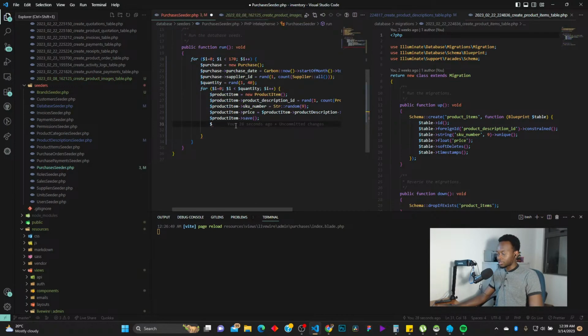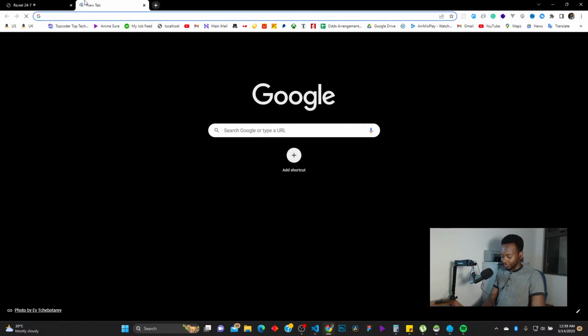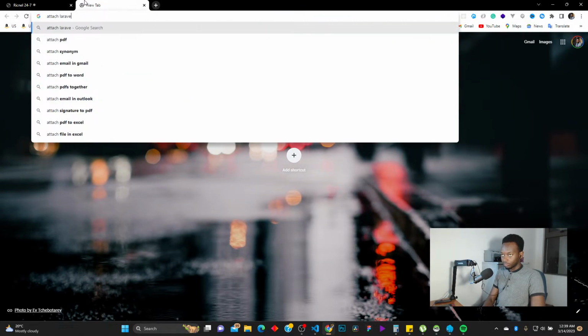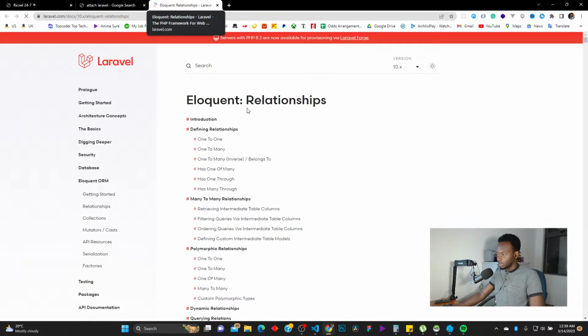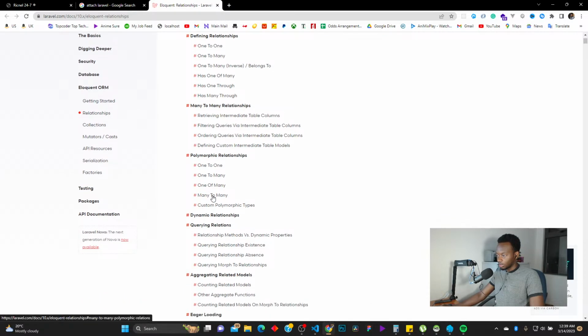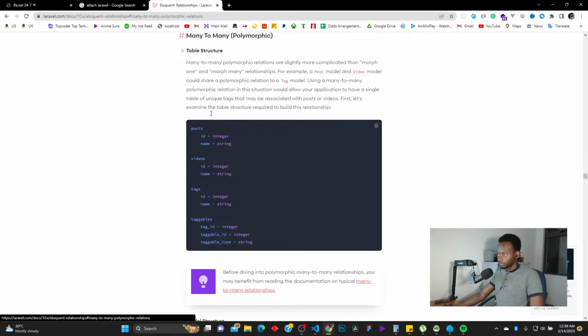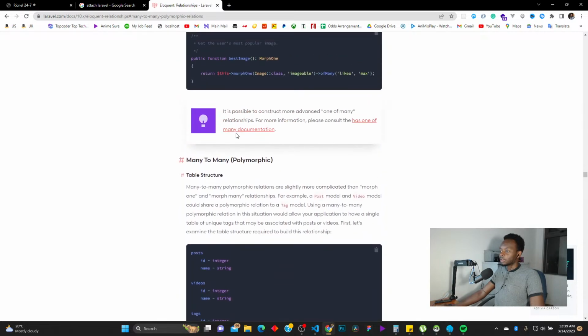Okay, so this purchases Cedar. Once we save this, there's something about attaching that I'm not quite remembering. Many-to-many relationships. So this is how it is done. Many-to-many. Now this is a morph to many.